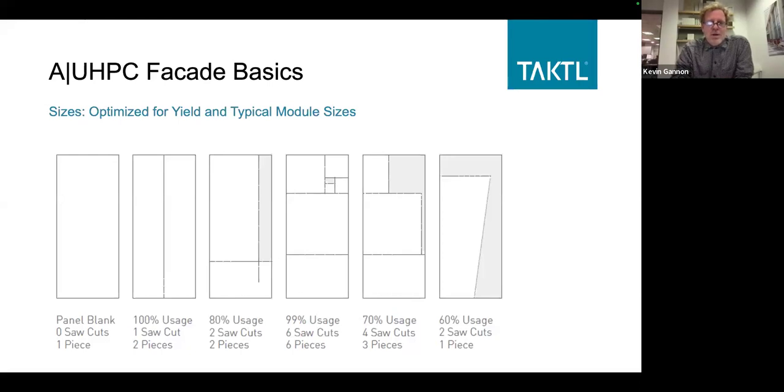And I said, what do you mean? We put the sizes in the PO. And I was like, well, that's not how we do this. And he said, well, I don't know why you need anything else. There's only 2 different panels, an A that is a full sheet and a B that is a full sheet cut in half. And 40,000 square feet on a lab building was done with those 2 panel types.